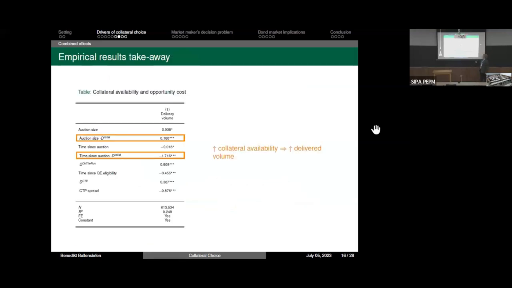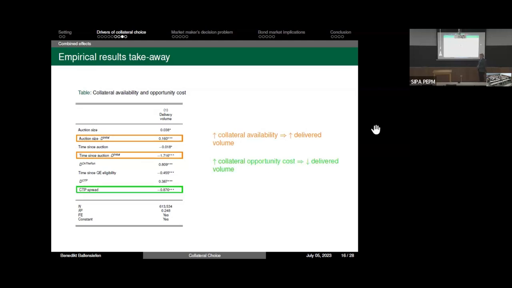Now, empirically, what I'm doing is I'm relating new pre-volume to different aspects of the utility. So I think very intuitively, the bigger the option, the more I'm going to post energy, and the more time it has to see, it's not the volume that can do that. Opportunity cost: the bigger the spread difference between the market, the lower I can do volume.